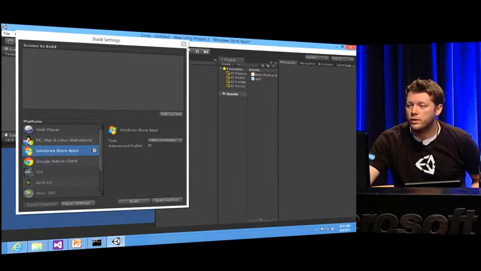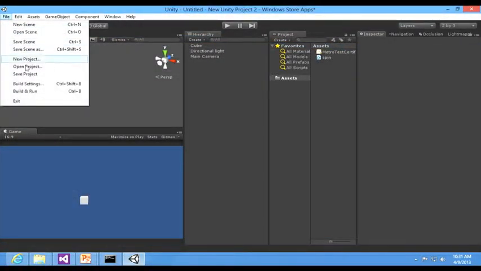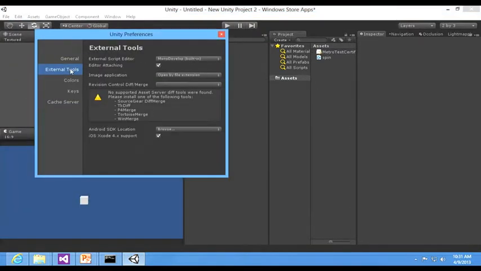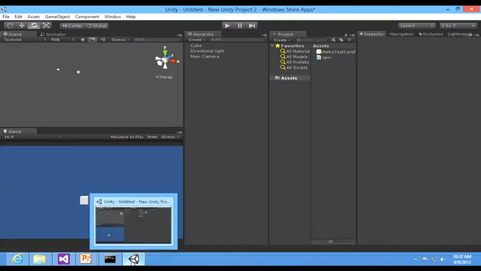And real quick, I'll just show you File, Edit, Preferences, External Tools. You can browse for another script editor if you want to use Visual Studio by default to open up your scripts and do your editing there. You'll lose some of the autocomplete that we have built into the Mono that we ship with it, but there's an excellent plugin called UnityVS which adds that back in. And there are other ways you can get the definition and stuff like that.